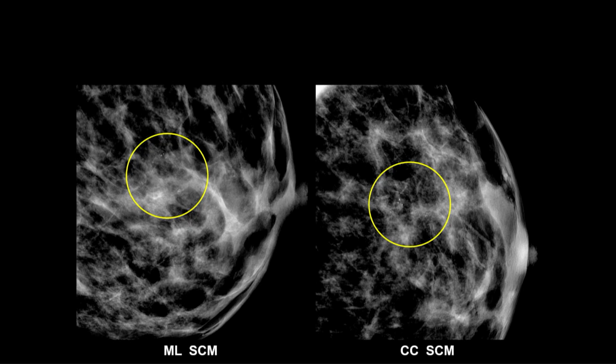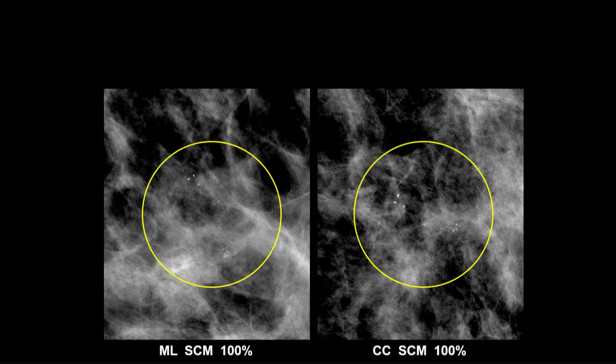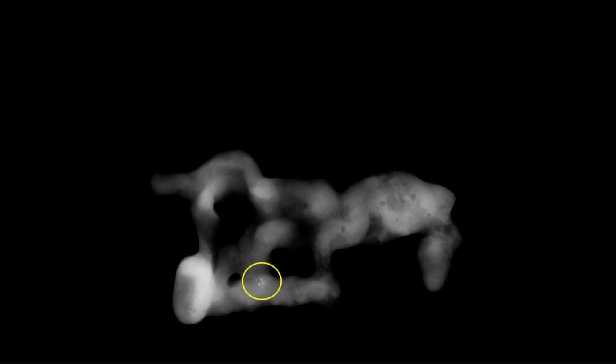We're going to do spot mags. These are spot mags. And these are the full pixel resolution of the spot mags where you see the calcifications better. There's a little group here and a little group there. On the CC, there's a little group here and a little group there. These are fine pleomorphic calcifications, and that means inherently they're suspicious. So she's going to get stereotactic core biopsy. We got at least one of them. And that turned out to be DCIS. So presumably the other one is as well. And when she comes back for surgical excision, we're going to want to get the other one.